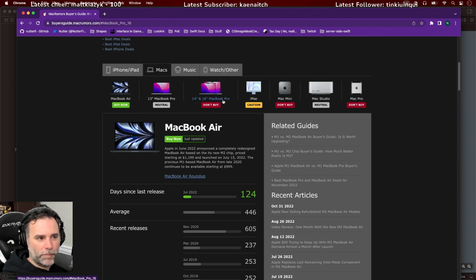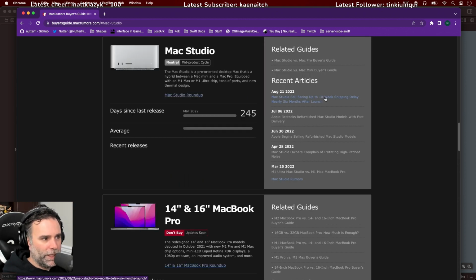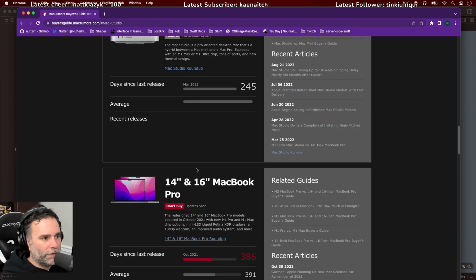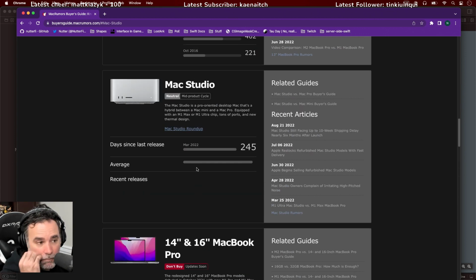Y'all going for the MacBook Pros or the Mac Studio? What do you guys think about the Mac Studio? I've heard it's actually really, really performant. Seems like it should have been this month, but China's been having issues. They issued a press release the other day saying basically, yeah, products are going to be hard to get. Oh, okay, so it's the 3080 series graphics cards all over again.